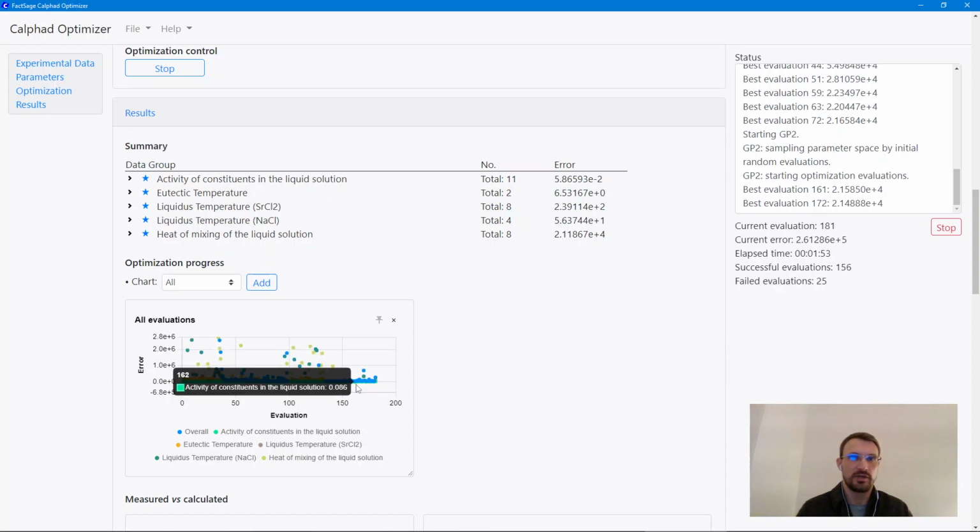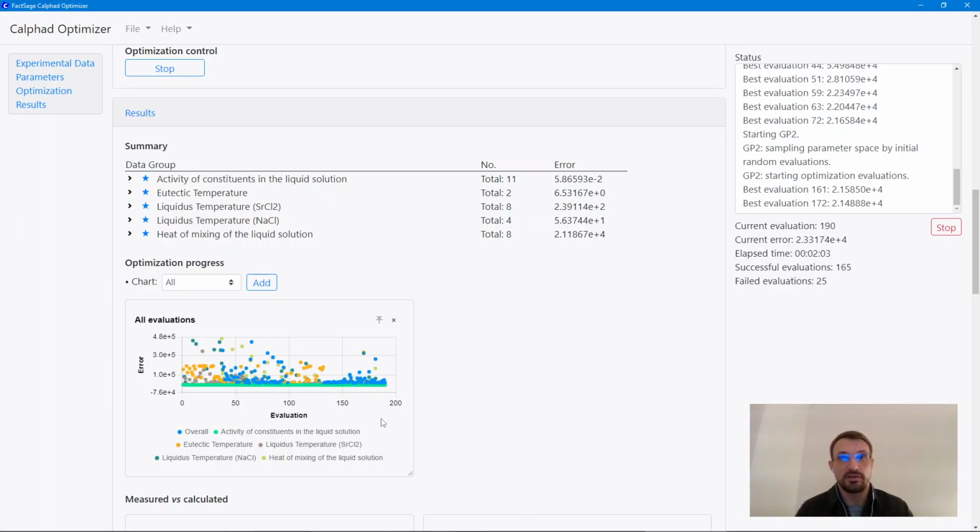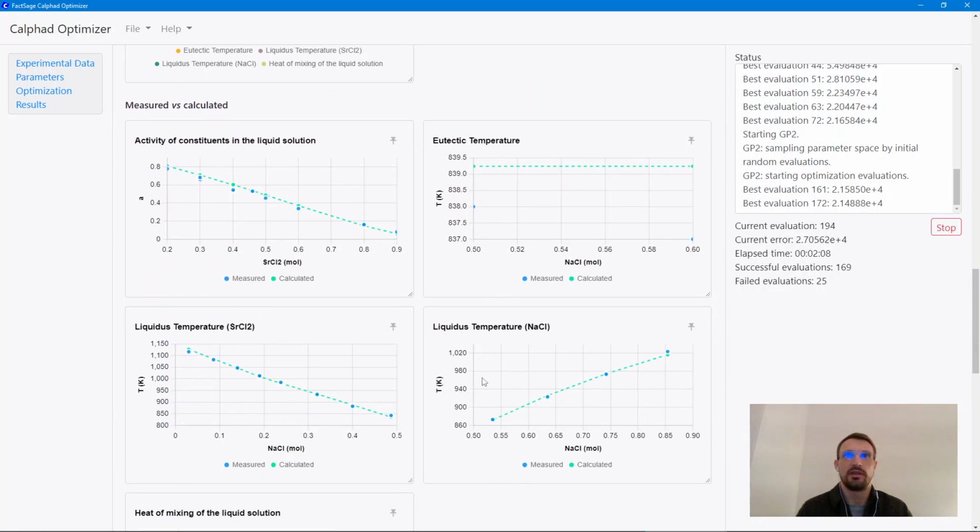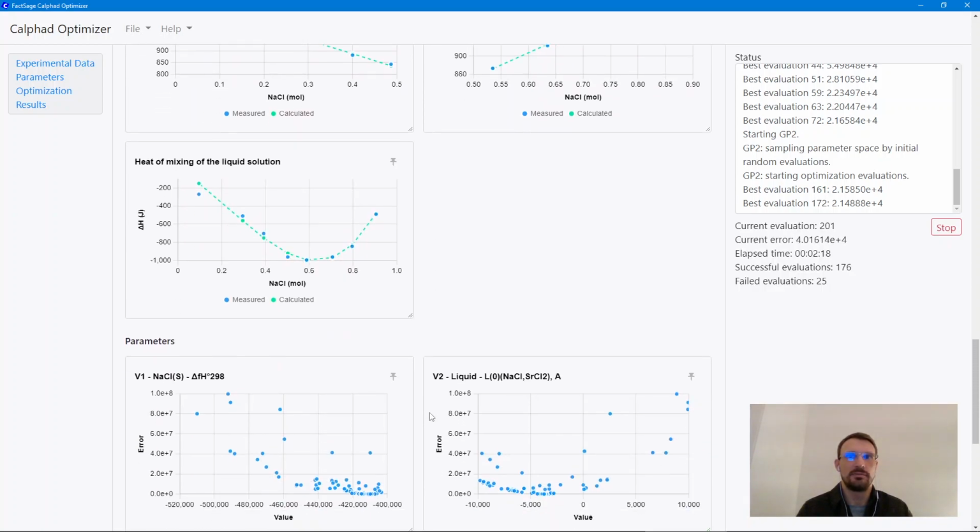And we could, as I'm doing here, just zoom in on this chart to check a little bit more of the errors, which experiment might be contributing more to the error. So there's a lot of analysis that you can do based on these charts. Yeah, the difference now is about 1 degree, depending on the point. But it's much better already. So this is already a good optimization.